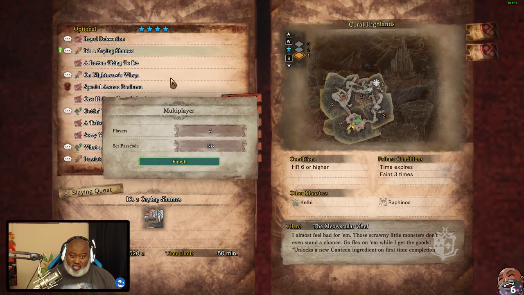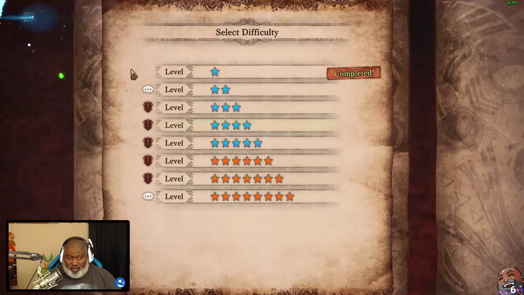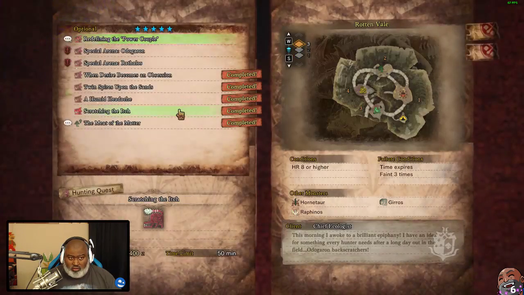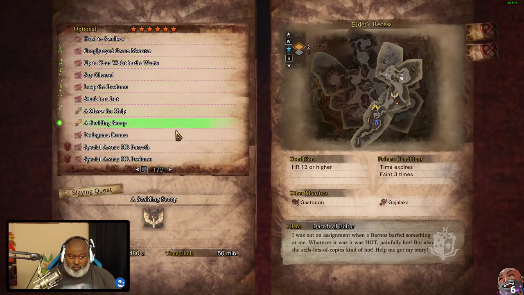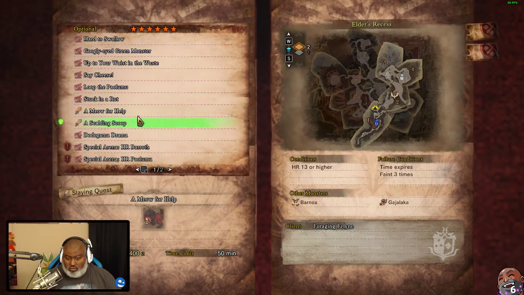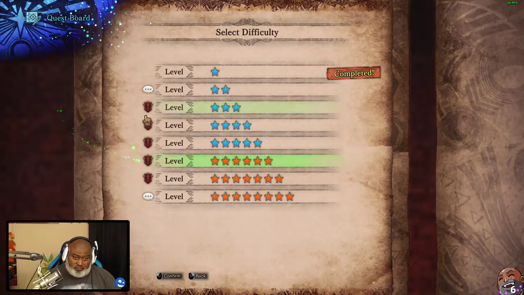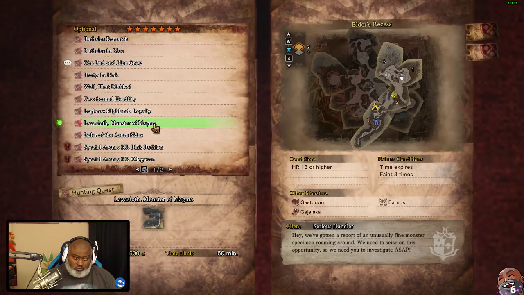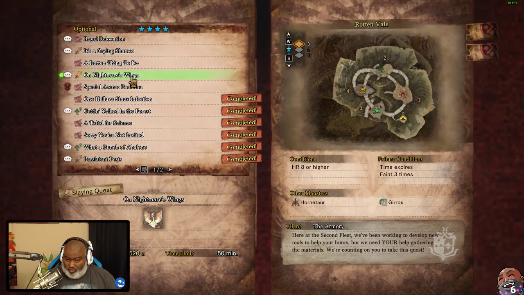I might as well do this canteen. No! Stay focused on Nightmare's Wings. Slay 5 Raphinos. These are all the same. And those, wait. No, they won't give me anything. Alright, let's do this one here on Nightmare's Wings.